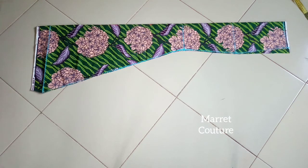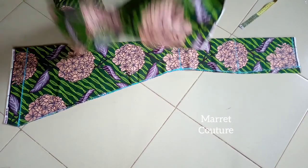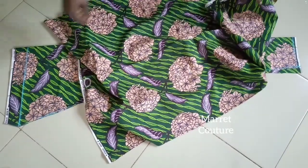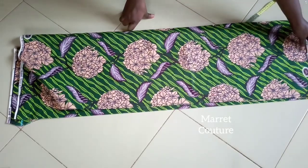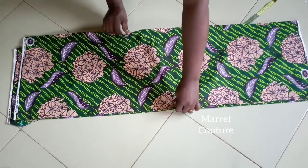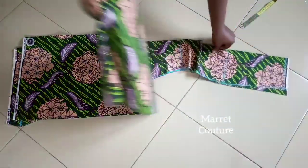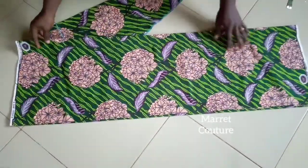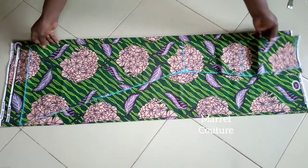All right, so the next thing we're doing now is the back. Yes, we're going to cut the back now. Making this 4 panel dress, or 4 pieces panel, is quite easy. Okay, this is the back. Now for the back, remember we said that it is 2 inches more than the front.